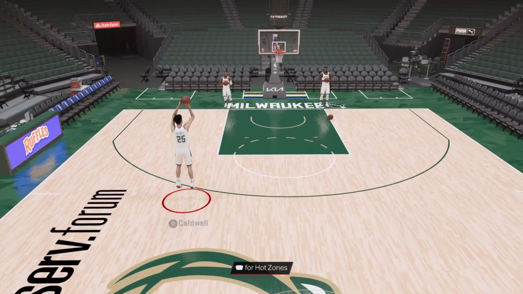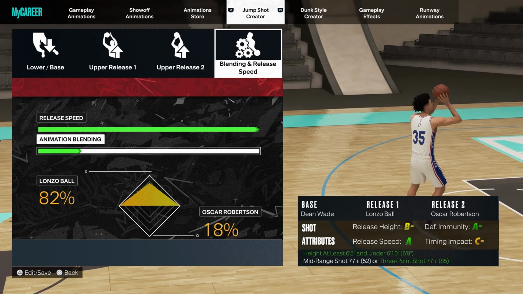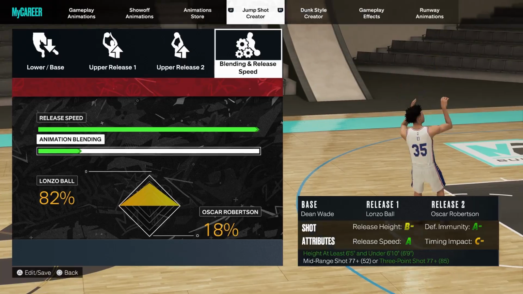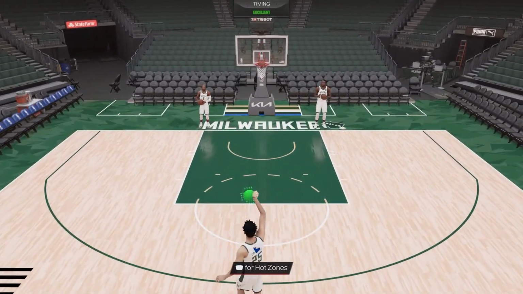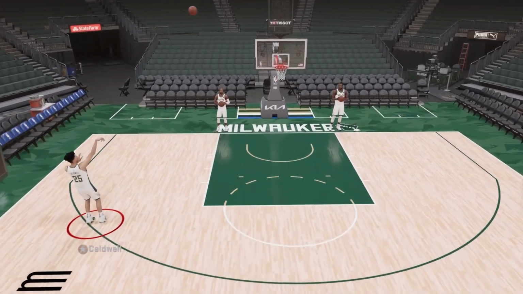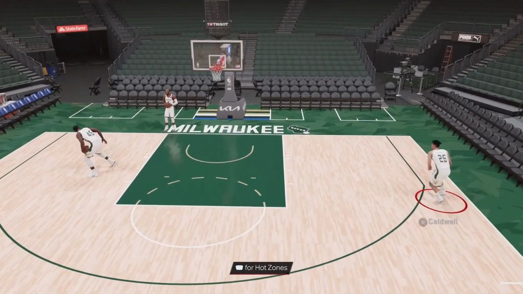Now the next jump shot is going to be a lowered 3-point rating jump shot. You guys see the jump shot is going to be base Dean Wade with release 1 Lonzo Ball, release 2 Oscar Robertson, and 82-18 blending. The jump shot only requires a 77 3-point rating, which is pretty low in all honesty. Most swing builds, if not all swing builds, will be able to unlock this jump shot here. The jump shot here is very, very consistent all around. As well, it's very, very good both off the dribble and off the catch.